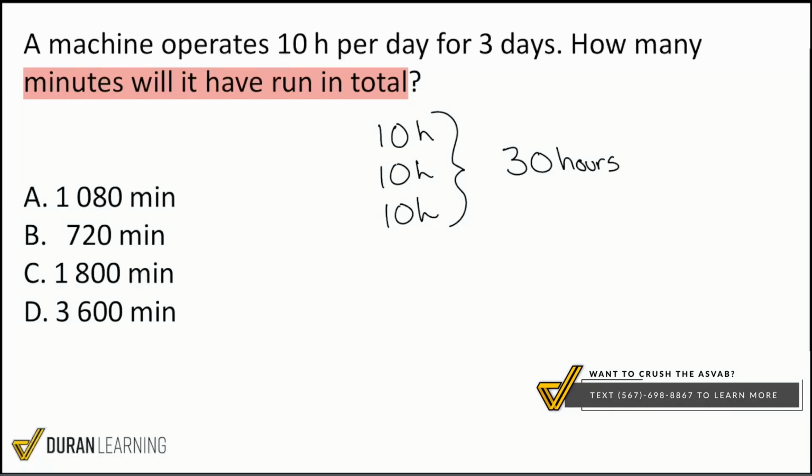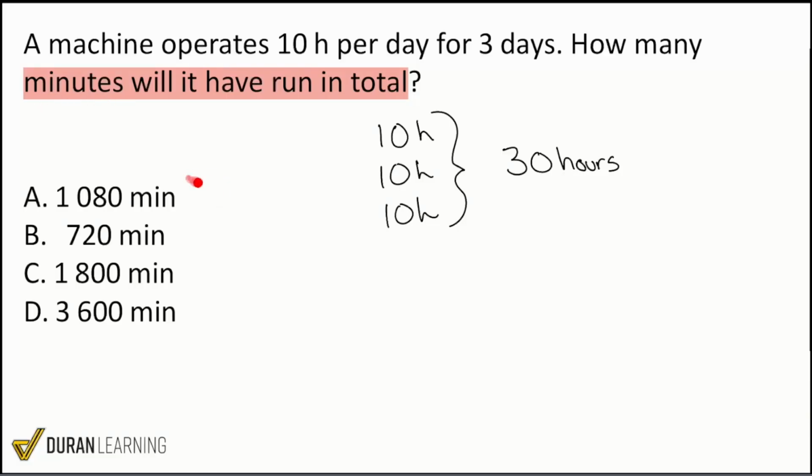And so now that we get from that understanding to where we are, we notice that we want total minutes. That's what our choices say. So we have one more task, and that's converting between hours to minutes. Remember, 1 hour equals 60 minutes. So what we'll do is we will understand that we're going from the unit with the 1 to the unit with multiple numbers. So we're going to be multiplying. And so because of that, right here, multiply by 60.